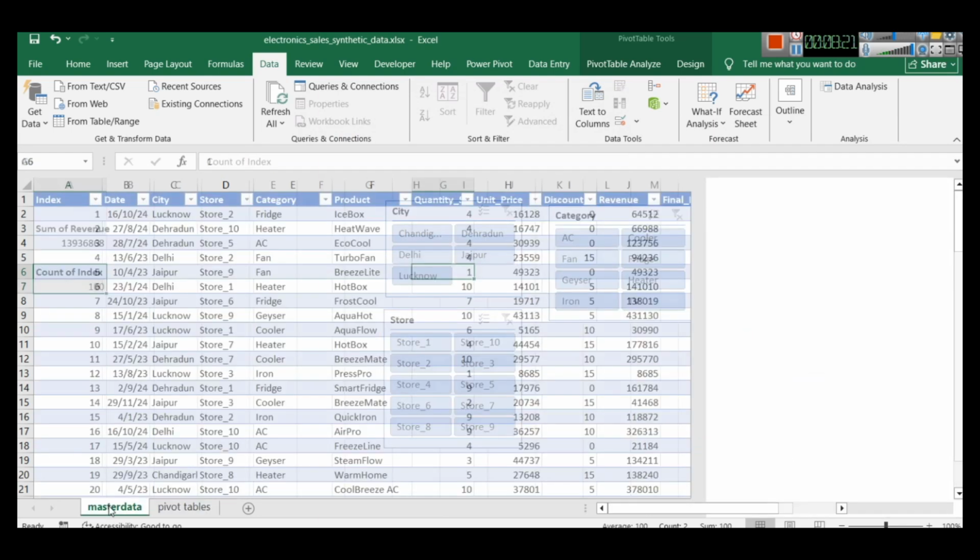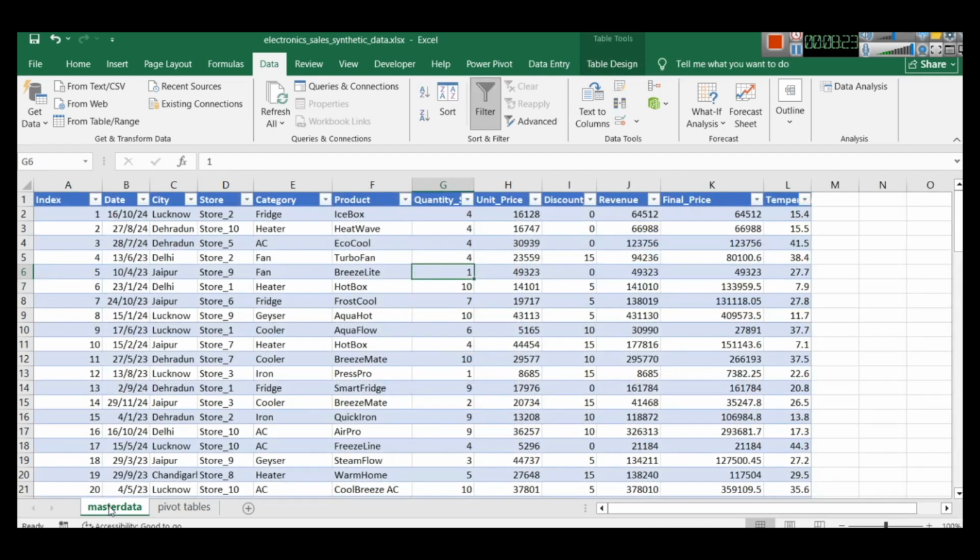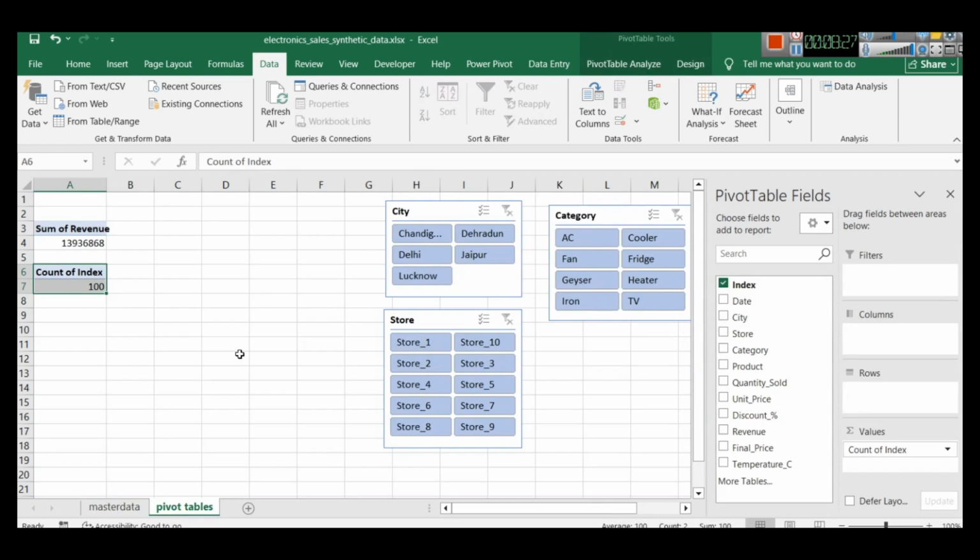Okay, I'm just showing you, like if you want to see how many total sales we have, we can show it like that also. This is showing us the total number of sales. Now if I apply this as a filter, you can see it is being applied to both of them, and this is because I copied the pivot table.